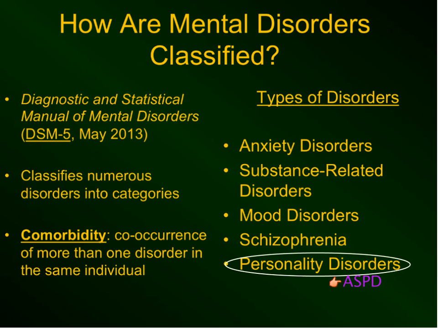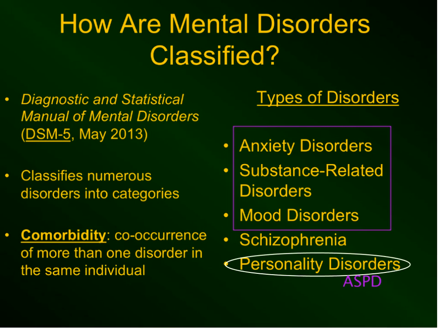So what do you think it involves? It involves criminal behavior where you do bad things to other people. You violate the basic rights of others. And a key element is when you do bad things, you don't feel bad about it. Okay? So if you want to learn more about ASPD, Psych 350 would be the place where you would drill deeper into those kinds of personality disorders. Okay? The big 3 that I want to talk about with you guys in intro are the anxiety disorders, the substance-related disorders, and the mood disorders. Because it turns out that those are the 3 most common types of mental disorders.